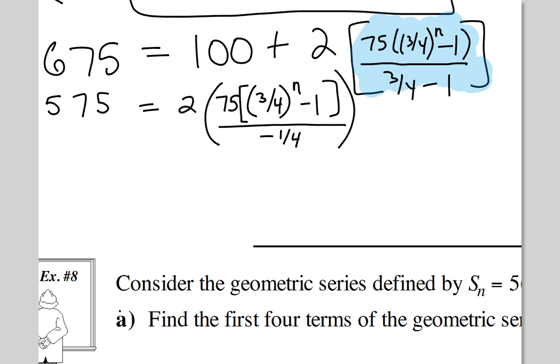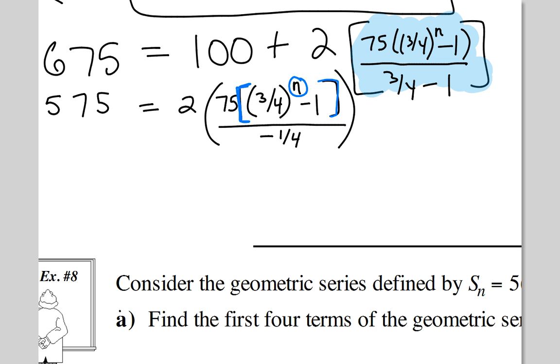What do you guys see now? Hopefully something's popping out at you. How do we deal with stuff like this? Good. The word is cross multiply. This is what should be coming to your head. Where is this negative quarter going? Up. Where's this 2 going? Down. Where's this 75 going? Down. That will unlock this square bracket. Think of it as like unlocking a chest. I need to get in this treasure chest right here, where the variable is.